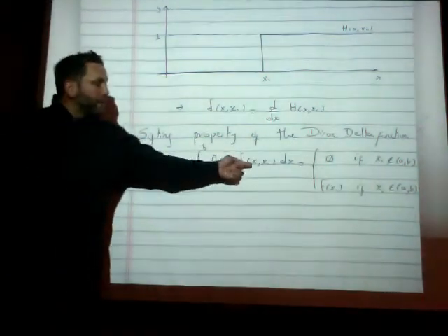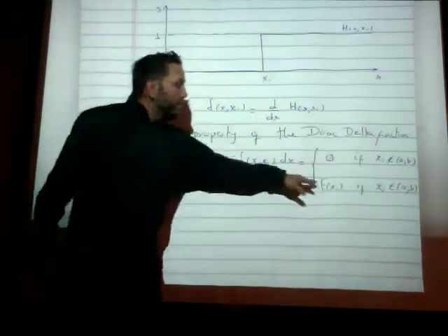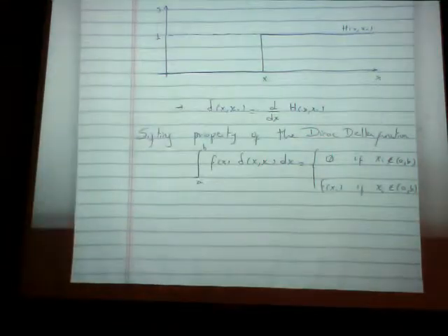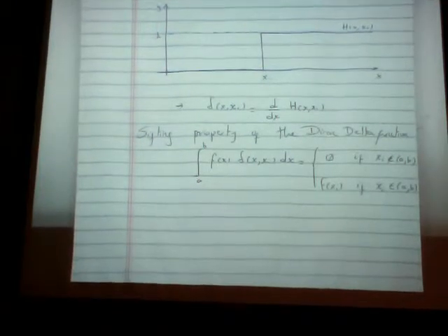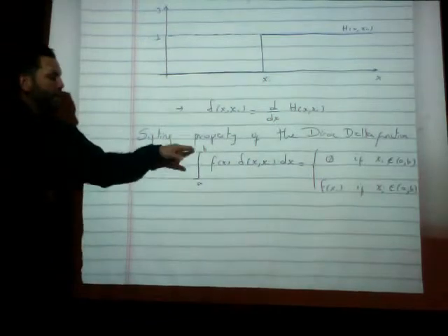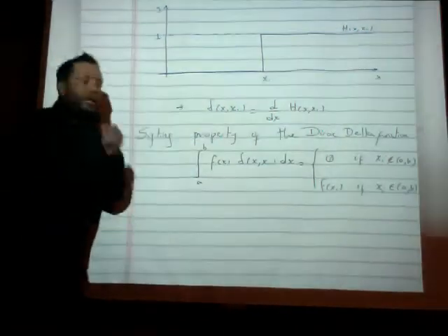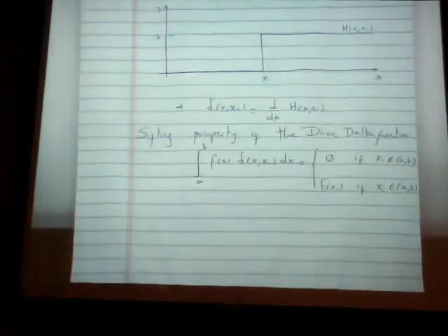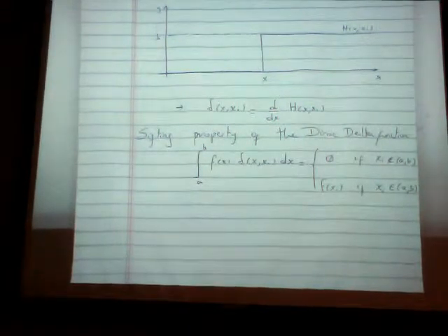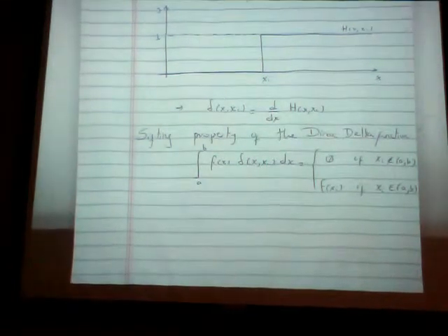And if there's a Dirac delta function inside the integrand, the result of this integral will be just the function evaluated at the collocation point, as long as the collocation point is part of the interval from a to b. If we make this minus infinity to infinity, this will always be the case. Okay, but then we're just going to limit the range of integration there. So when we say collocation point, is that a set value? Yeah, it's an arbitrary location. So, say our range is from 0 to 100, the collocation point is at 50.